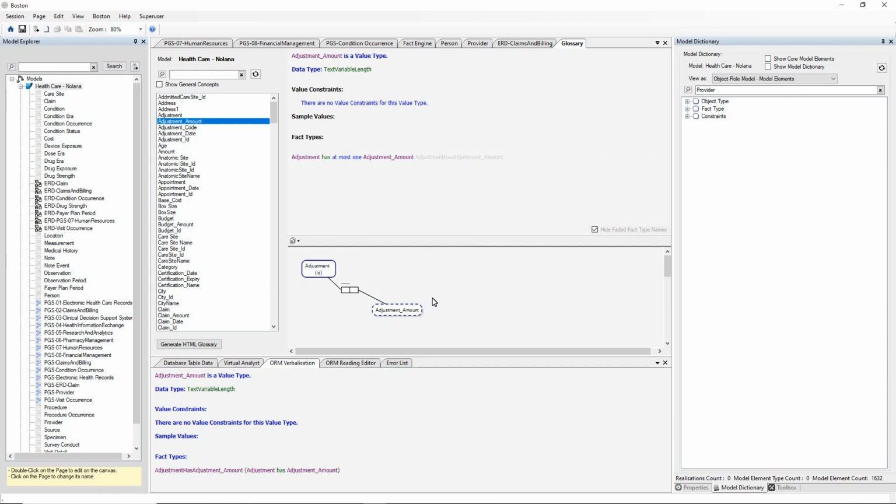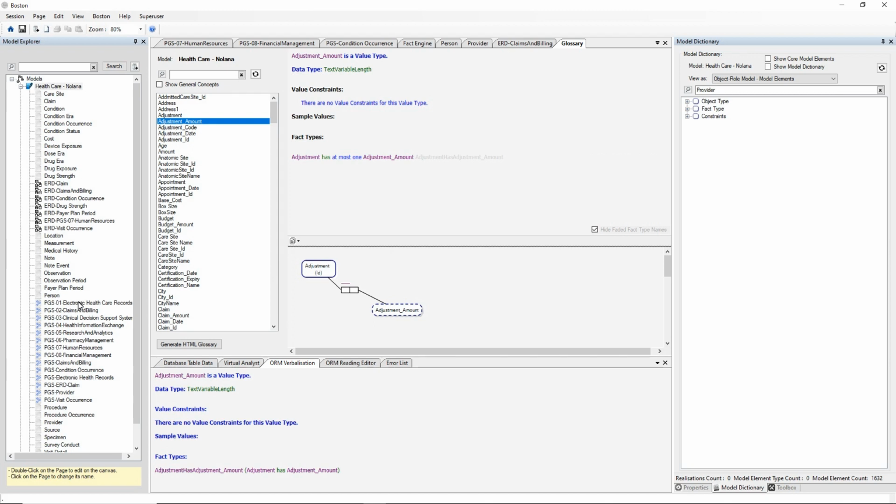We can also set up pages in other languages if we want to see our data model or our conceptual model or our semantic model as a graphical model.